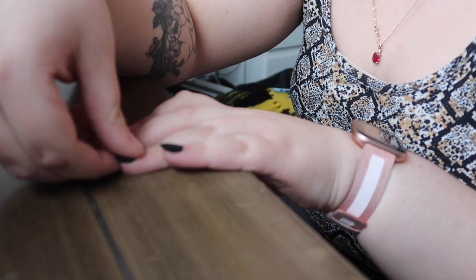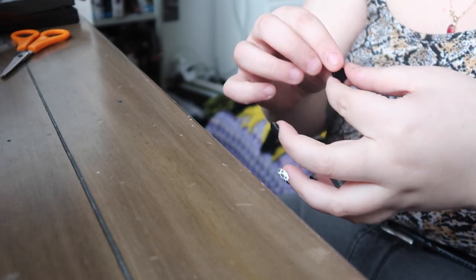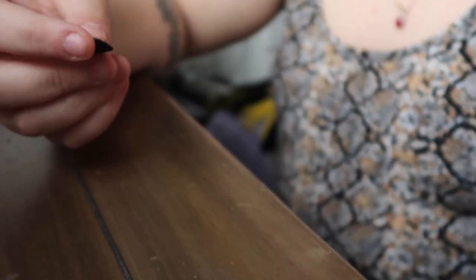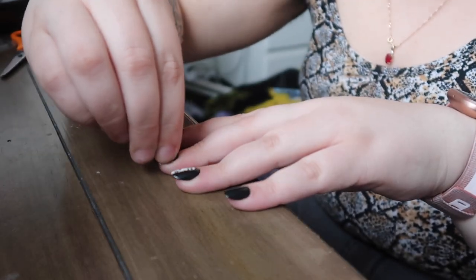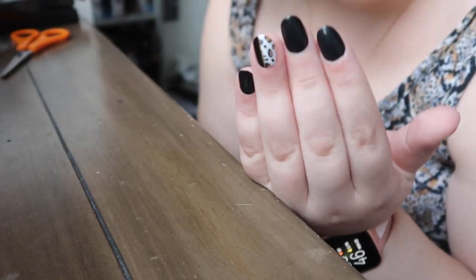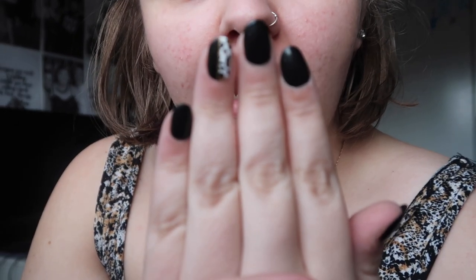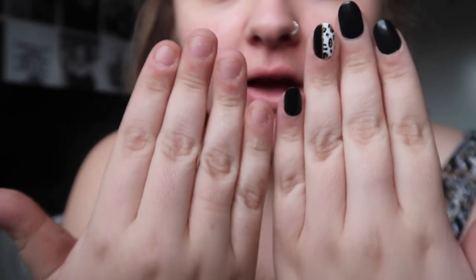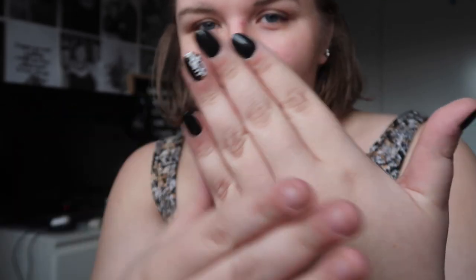You can obviously change them out whenever you feel like it. This is really exciting — I haven't had any nails on in so long. I do want to say that when you take these out of the packet and play around with them, they do feel a little bit flimsy. I feel like I express myself a lot with my nails — I don't think I've ever had black nails before so this is kind of scary. Honestly it's not that bad; these are fairly short but because I haven't had nails on in so long I feel like this is a good length.